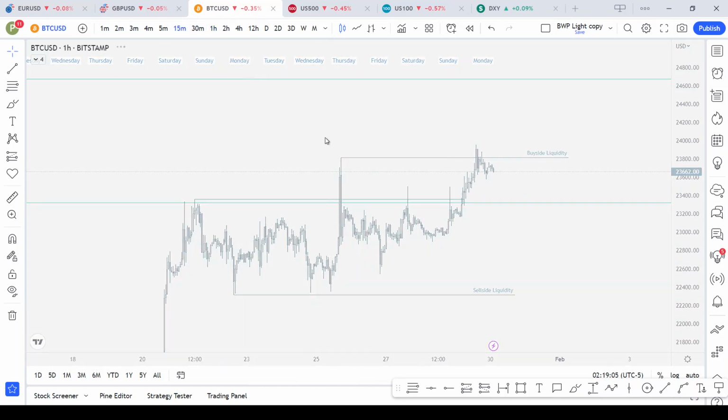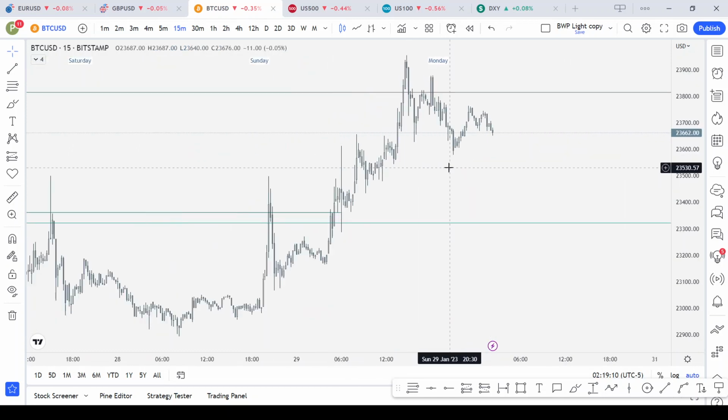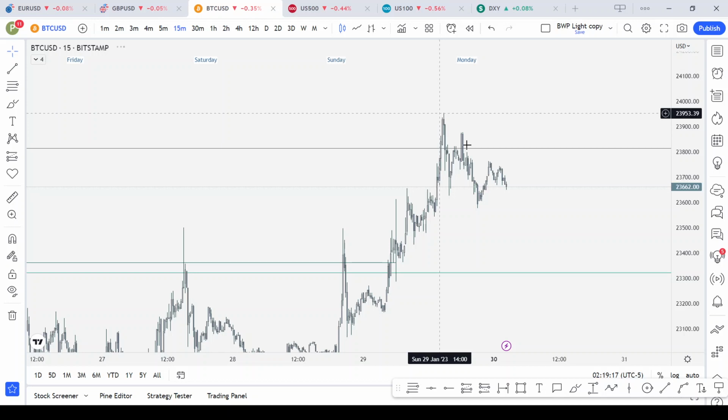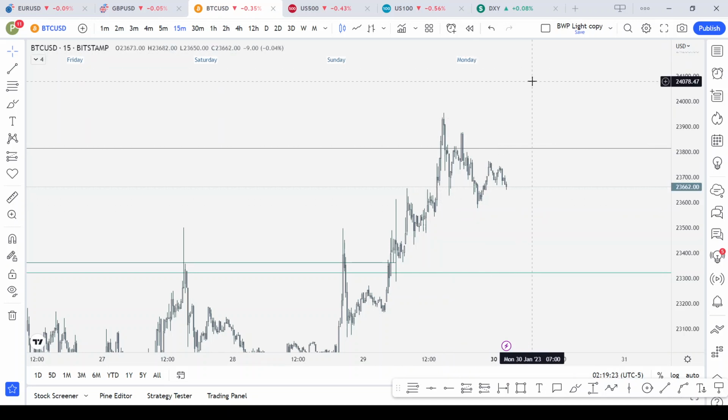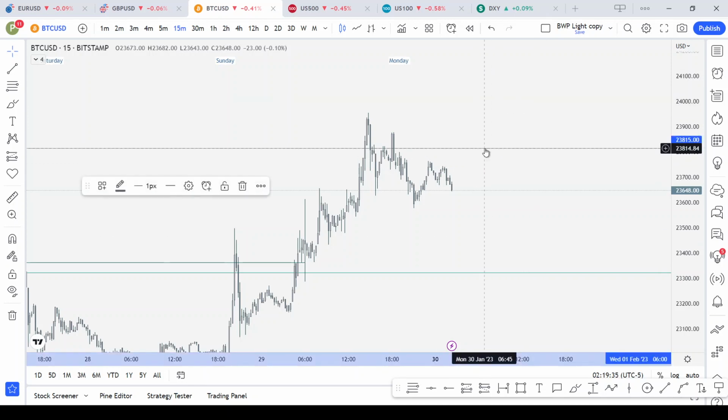Okay, we check the 15 minutes. So the market structure is still bullish. Maybe it is going to take out Monday's high. Okay, so maybe a rally to take out Monday's high. You can measure that mean threshold. That's the mean threshold that I measured on the 1 hour. So maybe a rally into that level and then a breakdown that creates a fair value gap. Then you can use that breakdown, or this level. Okay, this level, if price rallies above it and comes back below it, it should use that level as resistance.